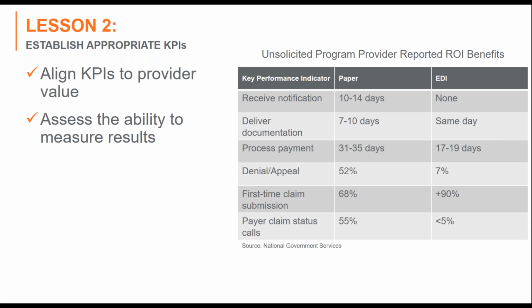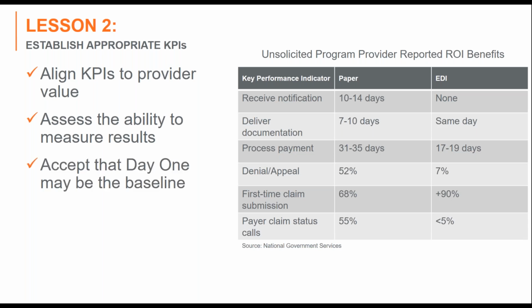So that leads us to our last bullet point, and that is that in most cases, in our work with provider groups, and I work mainly with providers in my role at Availity, most providers are unable to quantify this type of data on day one. And so as part of the process that we've implemented with bringing up providers and health plans is establishing these KPIs, but many times we have to do that and accept day one as the baseline.